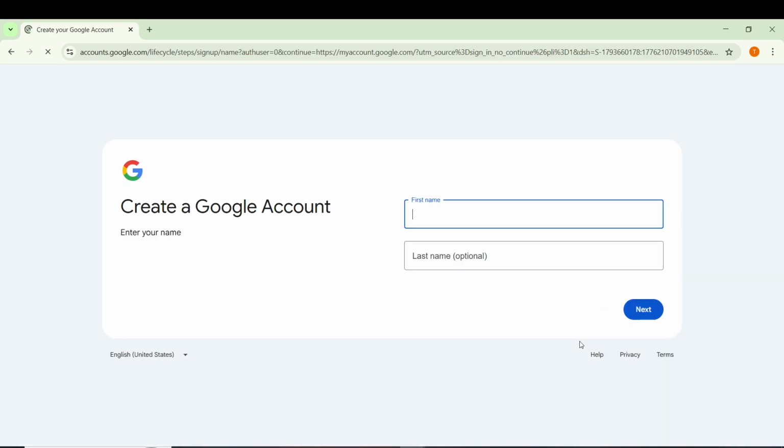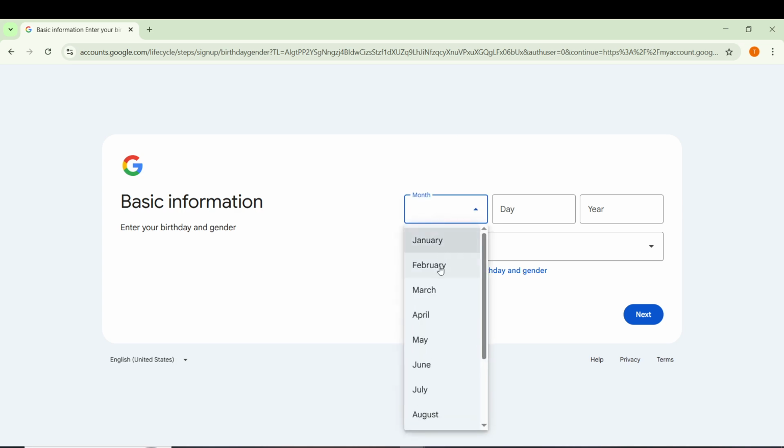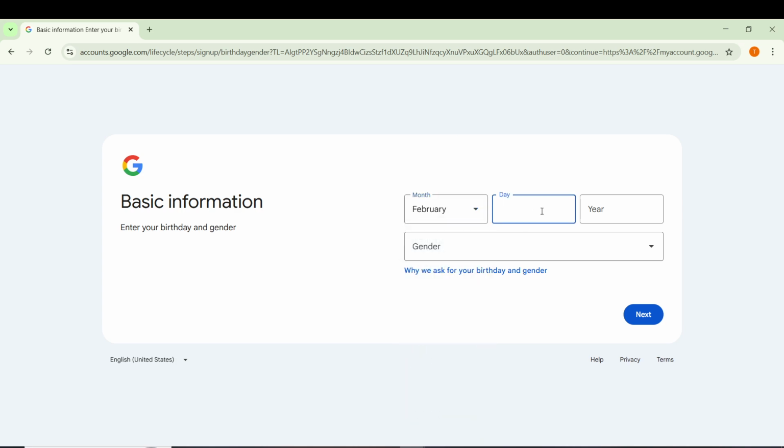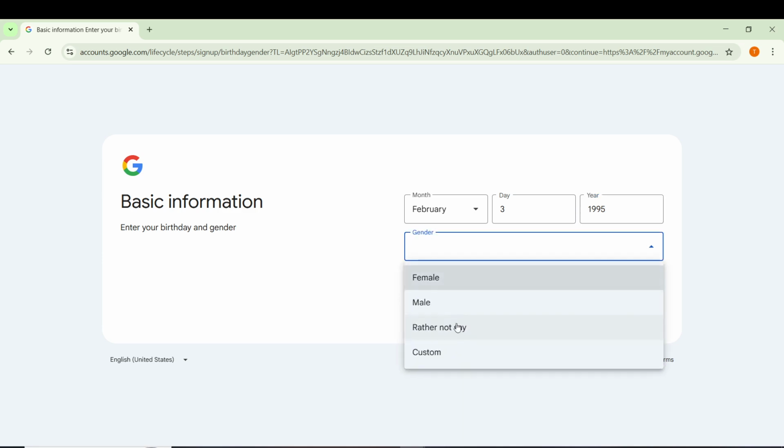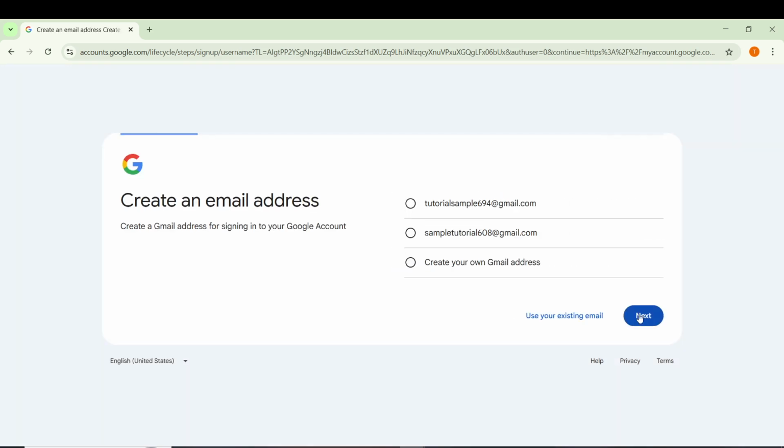This makes sure you are creating a standard Gmail account for everyday email rather than one intended for work or business management. Next, you will move on to your basic information. Enter your first name and last name exactly the way you want them to appear on your Google profile and in outgoing emails. After that, fill in your birthday and choose your gender. It is important to enter your birthday accurately because Google may use it for age verification and account recovery options later. Take your time here and double-check for typing mistakes before continuing.